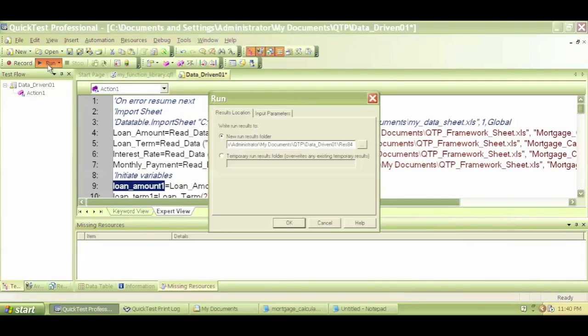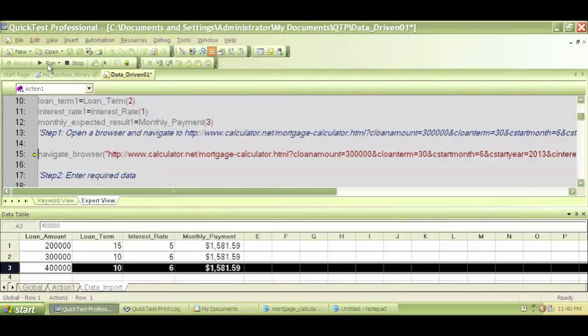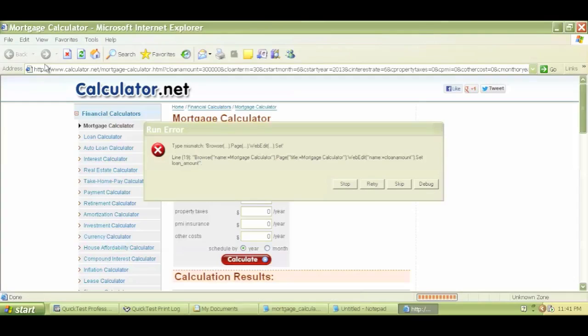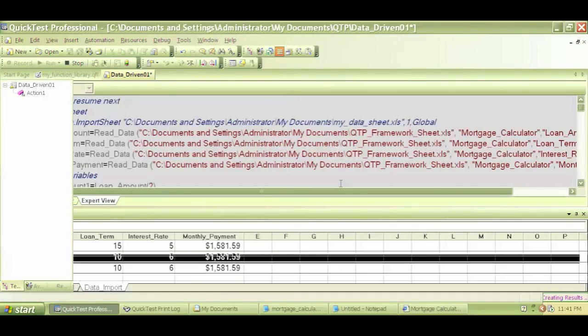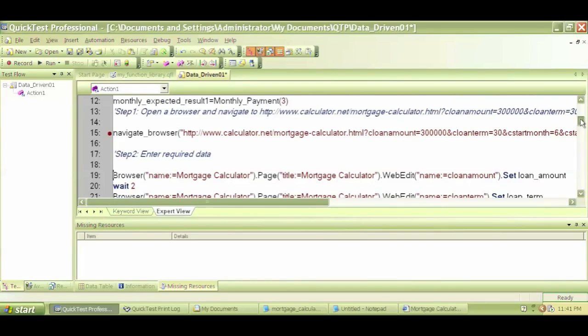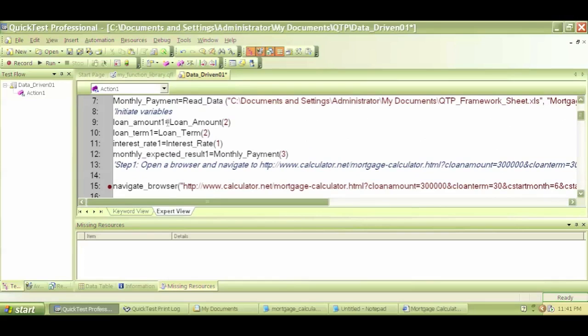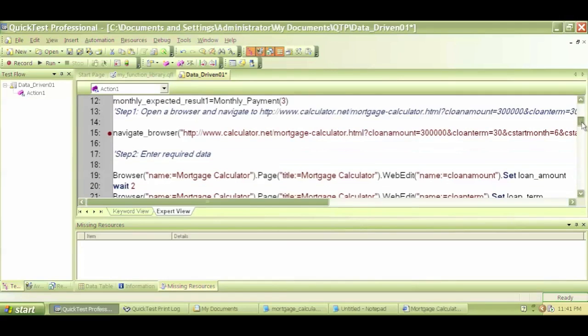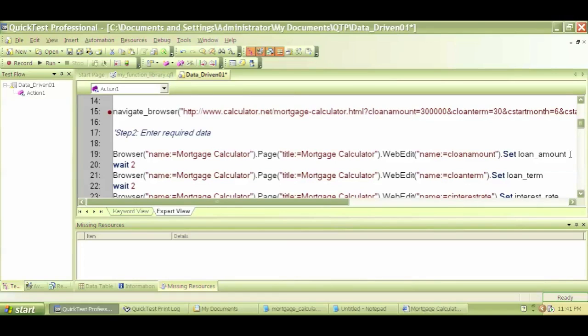Let's try to run this again and see if that works. We do have some error in this case. We changed the variable names to loan amount 1, loan term 1, but when we're trying to use the variables, we're still using loan amount. So there is no variable called loan amount, right?